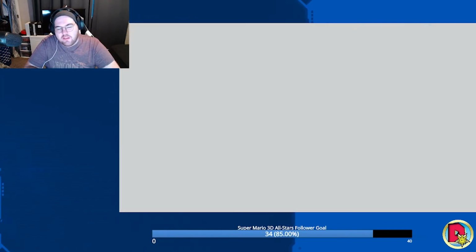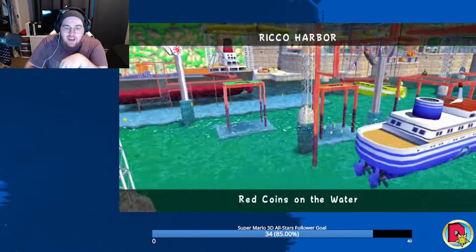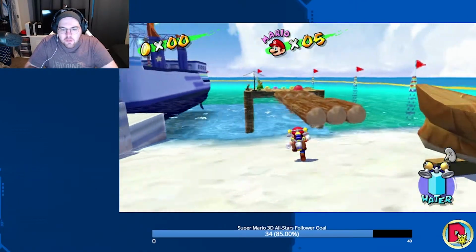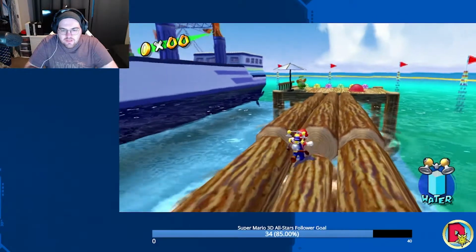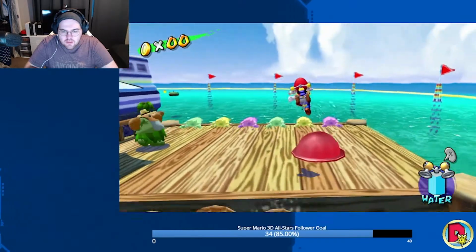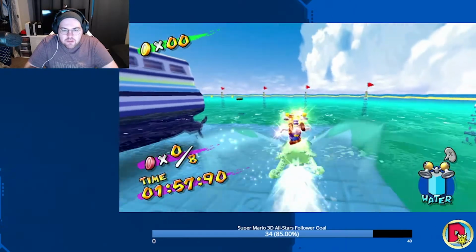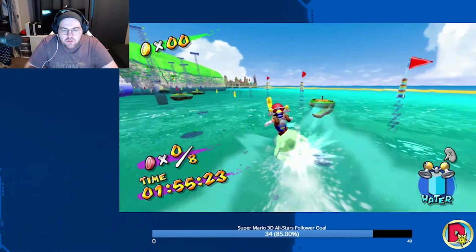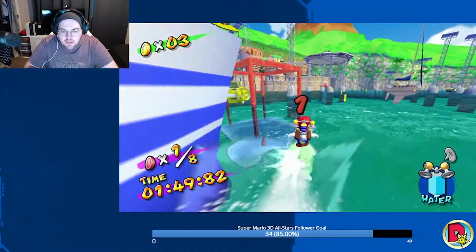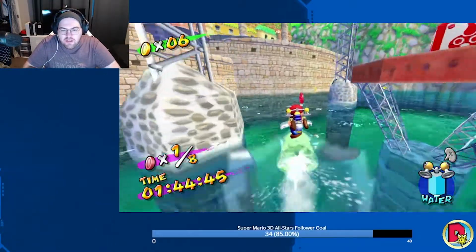Red coins on the water. This is a blooper surfing one. And it's timed. So, this one will be quite difficult. I recommend the green blooper, to be honest. Red gives you the most speed, but green... I was gonna say gives you the most control, as I missed two of the red coins.